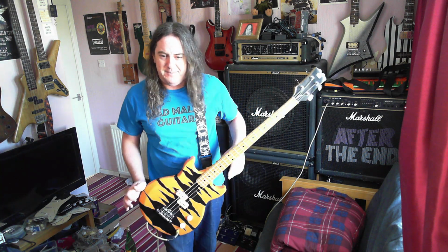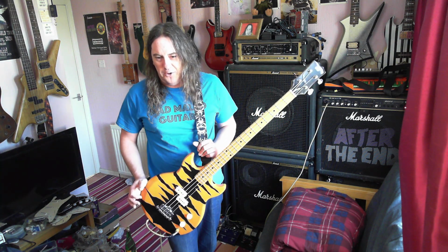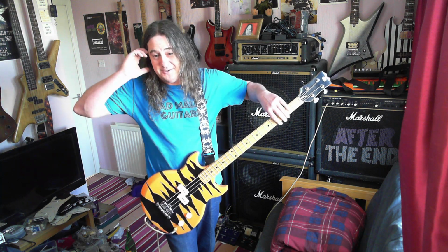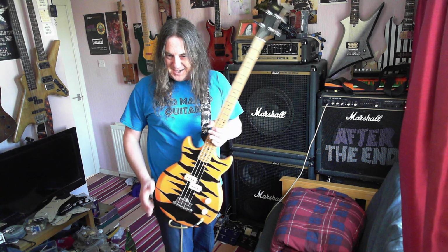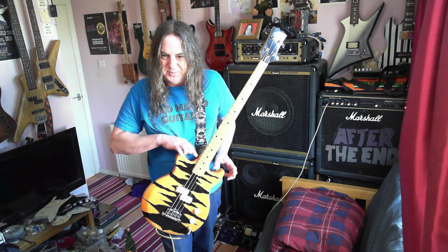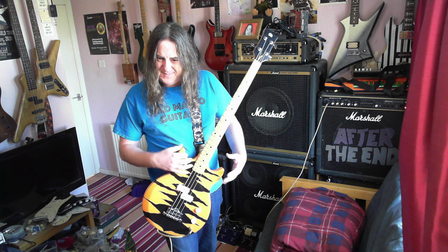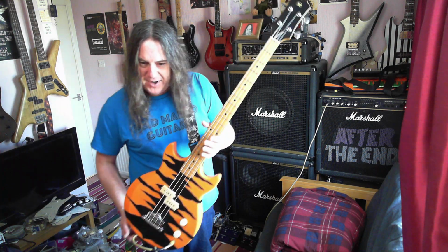My main issue with it is maybe it's not the prettiest shape. The fact that this one's painted like a tiger takes away from that. But there's a double cut. It's not nearly as pretty as the Washburn Wings, which I've got, which are sort of a similar shape, but there's just something not quite right about it.